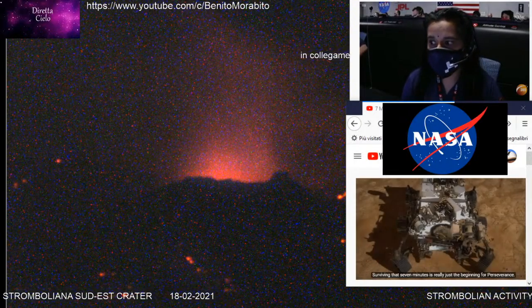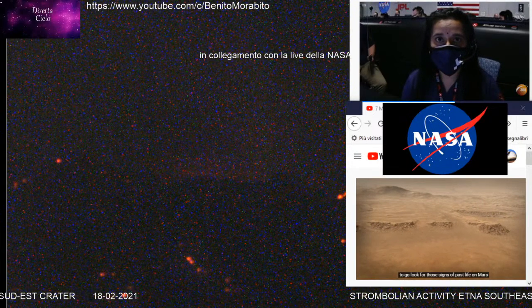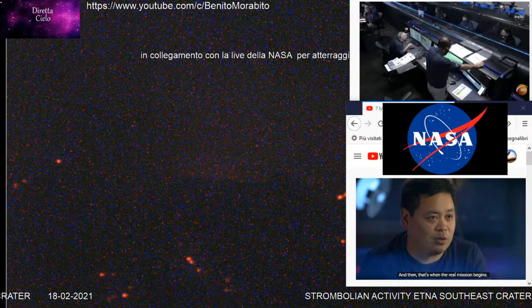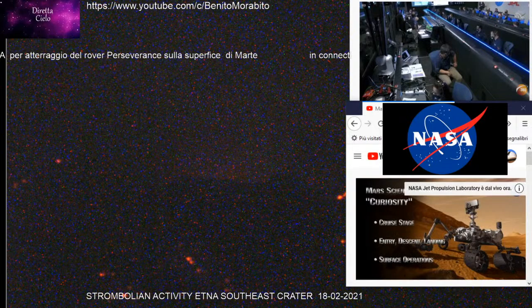So right now we're still about 20 minutes from entry, and the EDL phase is giving a last-minute confirmation of what will be happening in the upcoming changes to the vehicle, just to remind the team. This will allow us to steer our trajectory as we make our way through the atmosphere. This is one of the things that allowed MSL, the Curiosity rover, to land where it did. And we're depending on the same type of entry guidance this time around to help get us very close to our target.